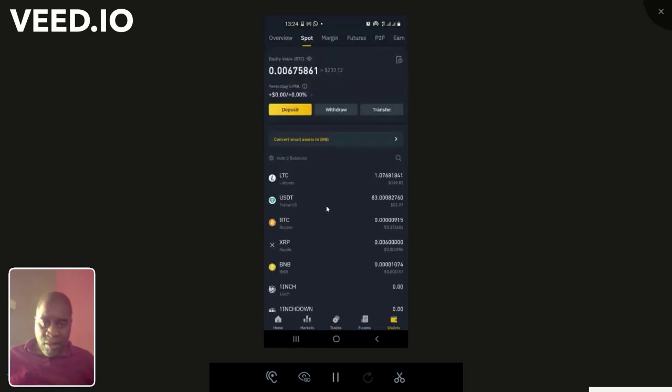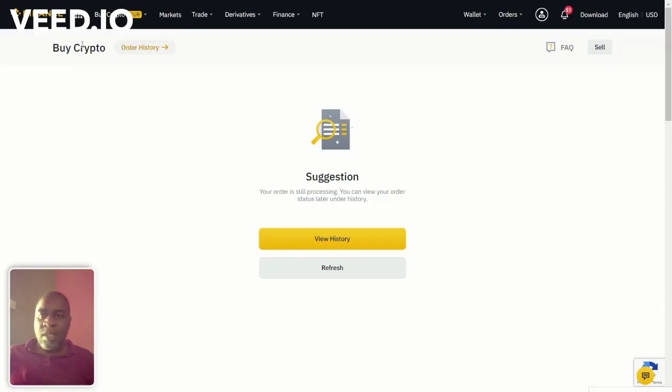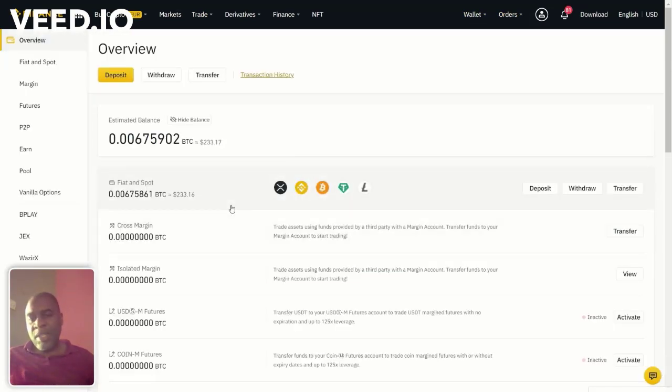Going back to my wallets, I can see I've got LTC worth about $149.81. Now, one thing I should mention — last time I was sending Litecoin to CEX it took a bit of time. The cheapest ones to send are Litecoin, Stellar Lumens, and Ripple. Those are the three I use the most when sending from one wallet to another if I want it fast. But let's just try with Litecoin.